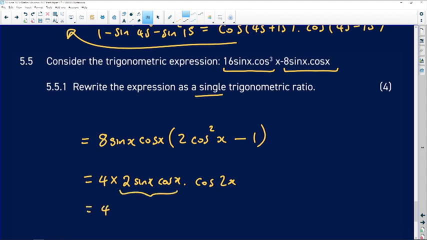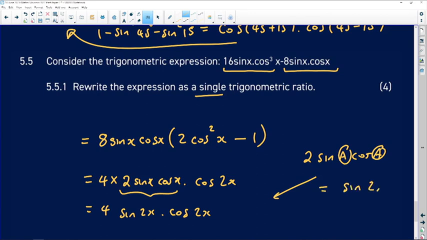So what I have here becomes just sine of 2x when you're reversing the expansion of a double angle, and this one is cosine of 2x. Again, this still takes the structure of 2 sine a cosine a. That also looks the same as those ones there, where my a in this case happens to be 2x. So we know that that has to be sine of 2 times that. It has to be sine of 2 times the angle.